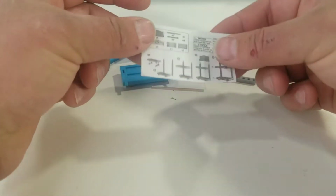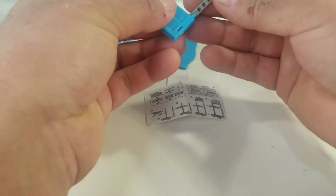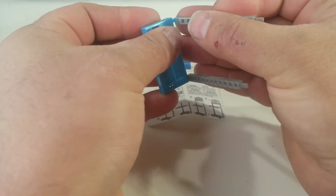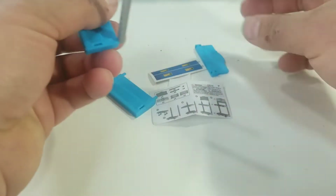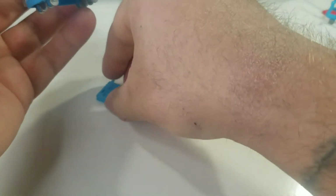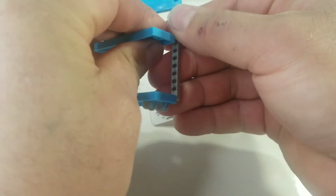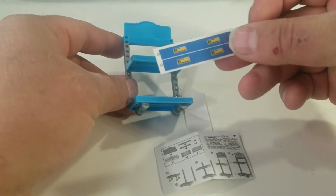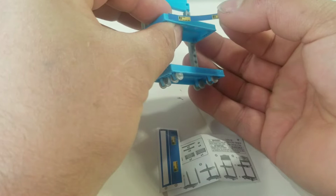Let's see about putting this shelf together. Looks like we're just gonna slide these uprights into the top here. And then we decide where we're gonna put this middle shelf. And this is gonna slide onto the top. Okay, I'll put this one wherever it needs to go as far as the toys you're putting on. Make sure it's even. So it looks like these are like little barcode scanners you'd put on the front of the shelf. So it's like the prices.